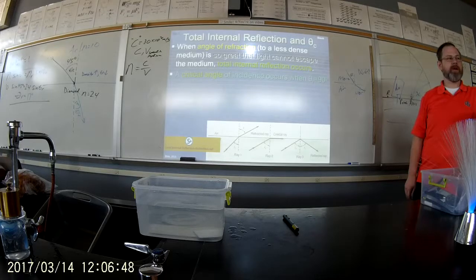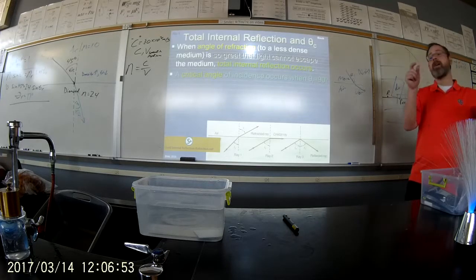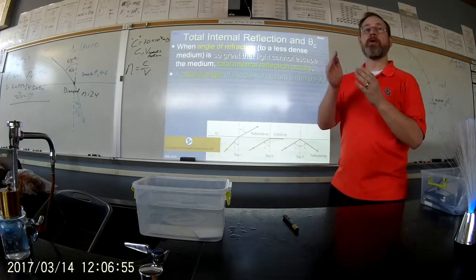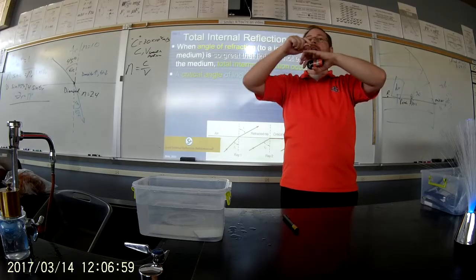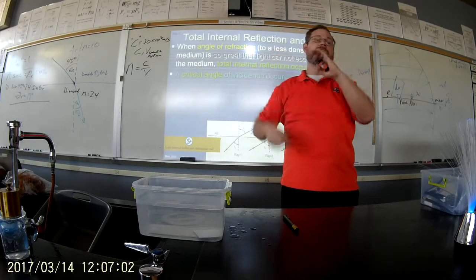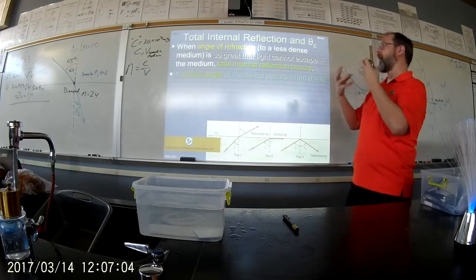Did you get something around 20? 24. Yeah, 24 degrees. It's a tiny, tiny slice of angle that will allow light to get out. So most of the light that comes in on your diamond ring just bounces around inside for a while until it goes right out the top. So that's why diamonds sparkle: most of the energy gets trapped in there and it comes out the top.